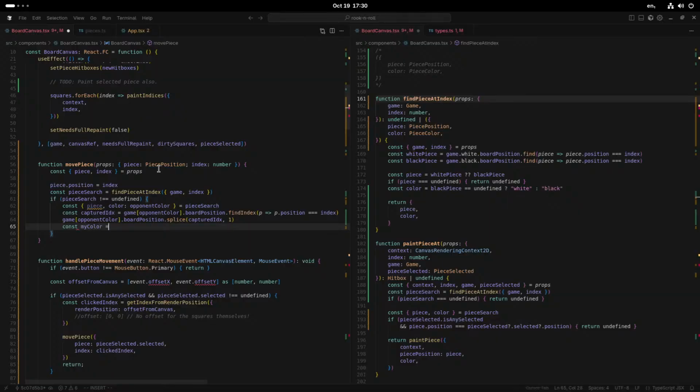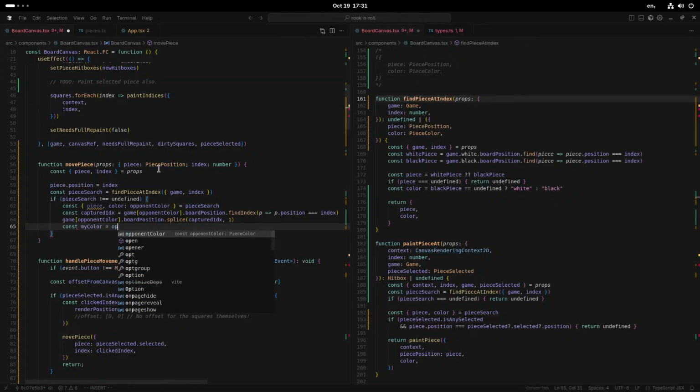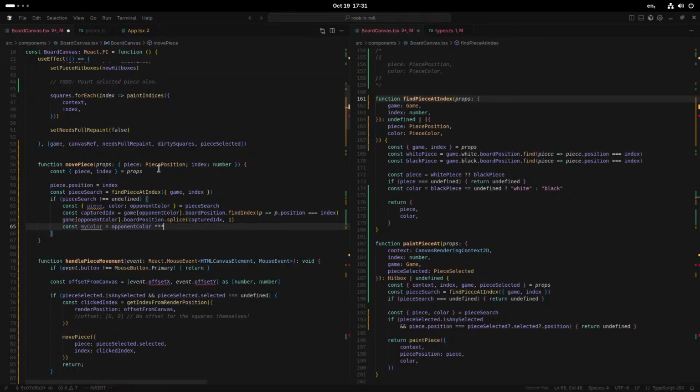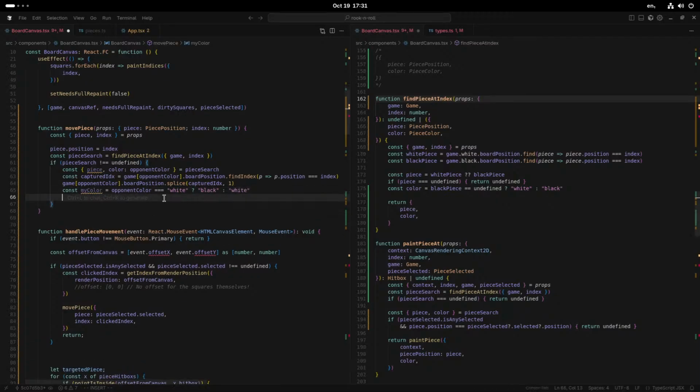myColor equals, opponentColor equals, whoops, white. Black, white. It seems just like a Boolean. So I'm wondering if there was some other way to represent this that works better. But it's just a small ugliness.